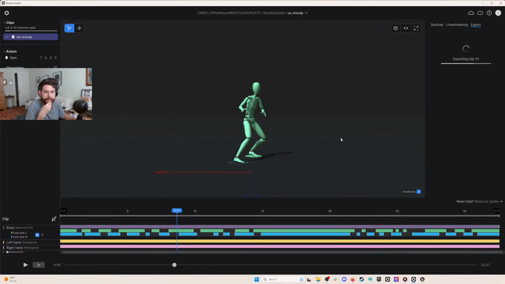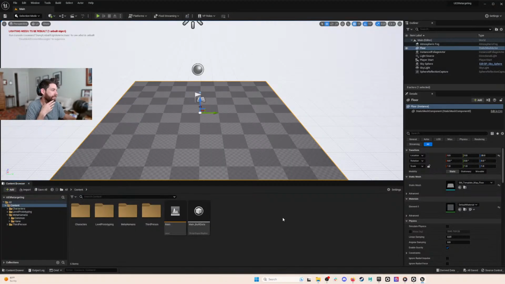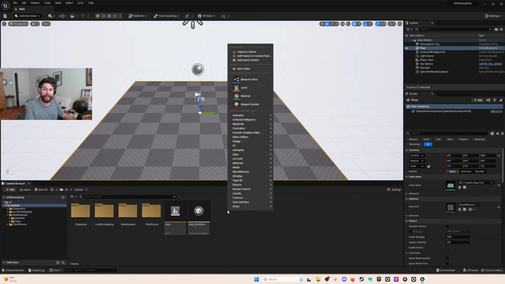Yeah, I know about the skeleton compatibility stuff. The UE4 to 5 thing is frustrating, but I think there's a limitation there for whatever reason. We've exported our mocap.